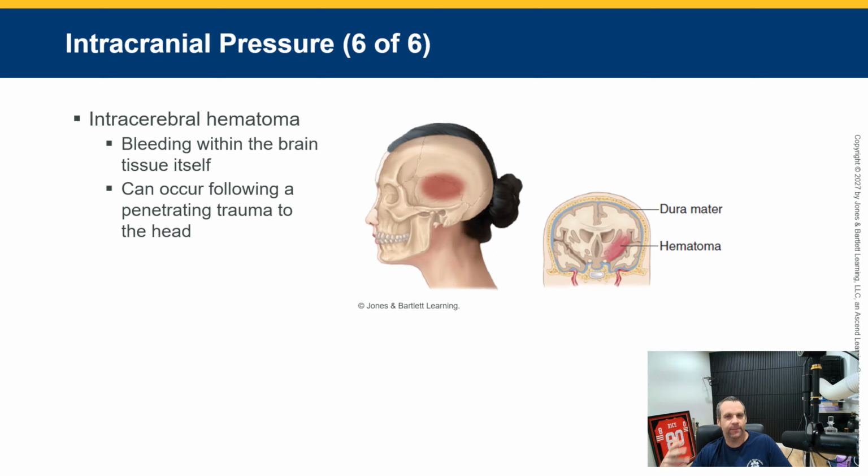Once symptoms become more obvious, that's when the patient can deteriorate rapidly. So these injuries can have a very high mortality rate, and surgery can be very difficult when the bleeding is so deep inside the brain tissue and so close to those vital structures. So it's very unfortunate, and the worst thing, there's not much you can do for it in the field again. So the only thing you can really do is again, minimize your scene time, spinal motion restrictions, monitor ABC, CABs, transport to the appropriate facility.